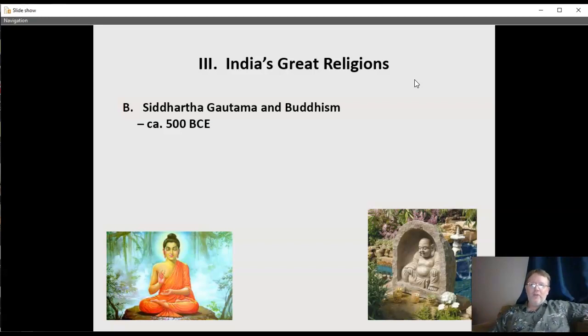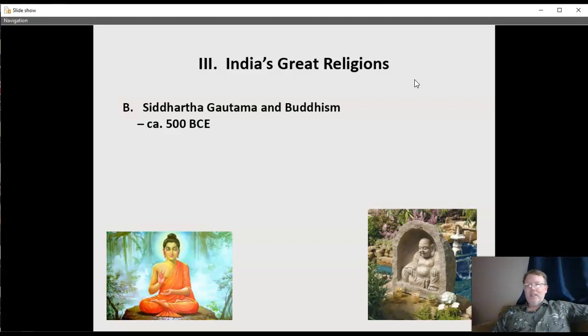He was a member of the warrior class around 500 BCE, the Kshatriya, the Aryan warrior class. He lived a life of comfort, a life of peace. He lived behind fortified walls. He was a young man. Every day he would go out, he would walk, he would see people living in poverty, wanting and suffering and in pain, and he came to believe that he could not live with himself, having a life of comfort, while everybody outside the walls of his home or compound suffered. I guess his family was wealthy. He could not live with what he saw every single day, which was oppression and pain and misery and want.